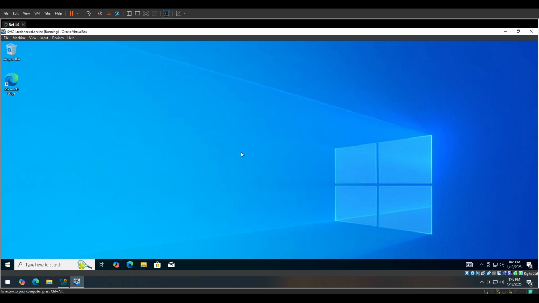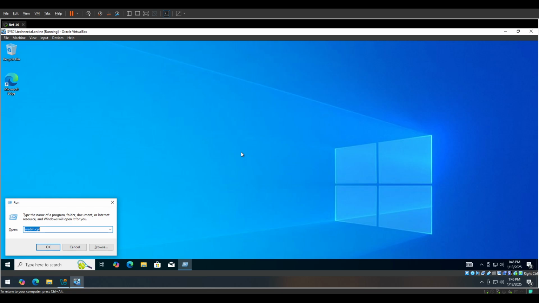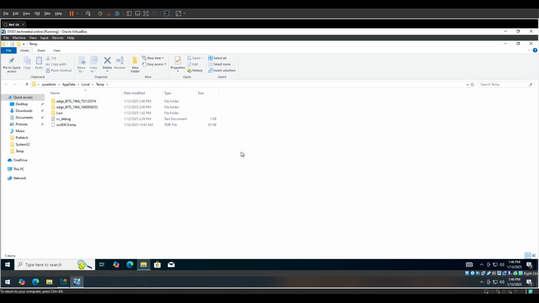So the first one you might know already, the temp folder. Type %temp% in your run box and go ahead and delete the contents of this folder. What this folder stores is environmental values for the apps that are running on your machine. So if you're using some apps for a long time, it's going to store all those temporary files. So go ahead and delete them.